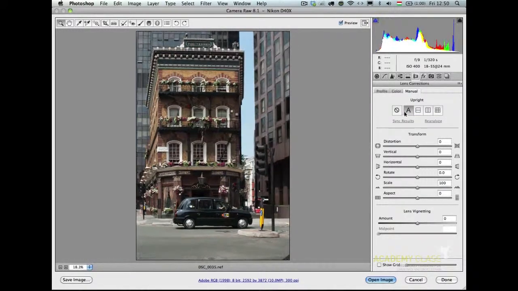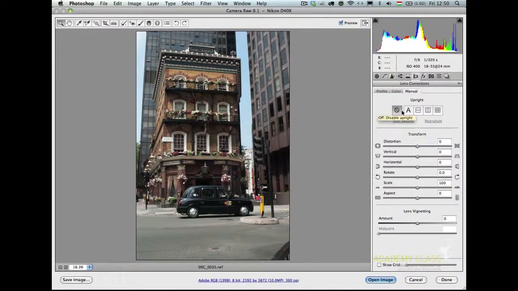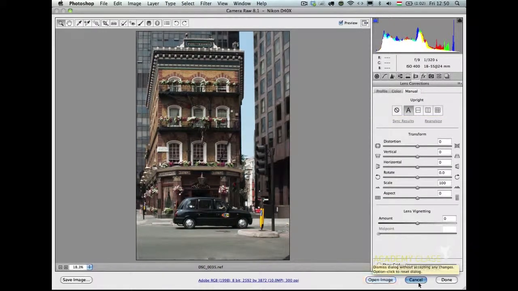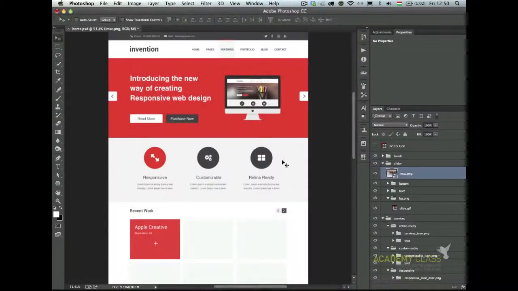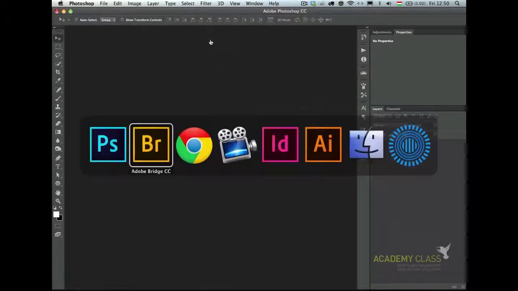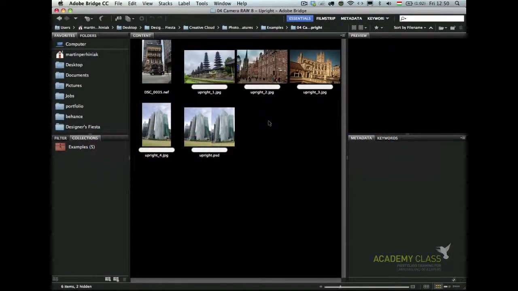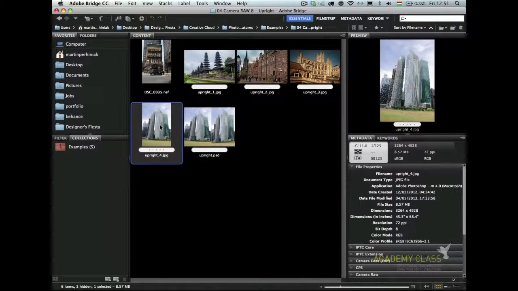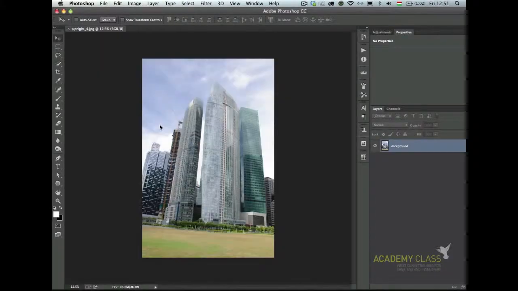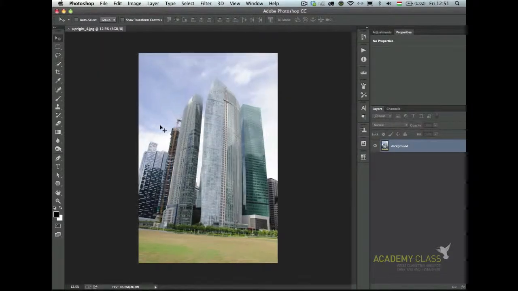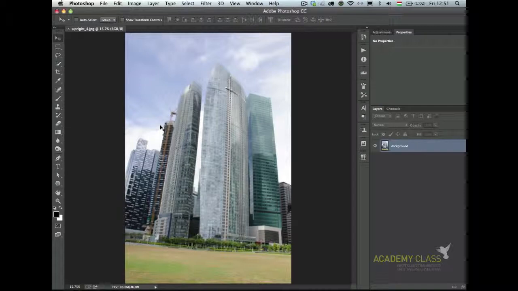So that looks like an easy thing to do, but if you have to do this manually, it's quite time consuming, and Photoshop now does a really good job in that. But let's just see a little bit more difficult example. So I'm just going to close that one, and I'm just opening this one here. This has even more distortion. Obviously, we have much higher buildings, and it even has straightening issues. So it has lots of problems, this photo.